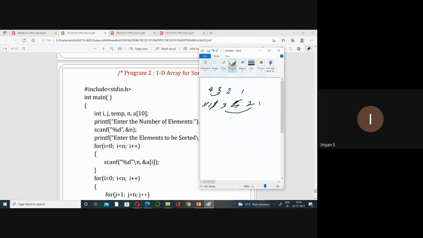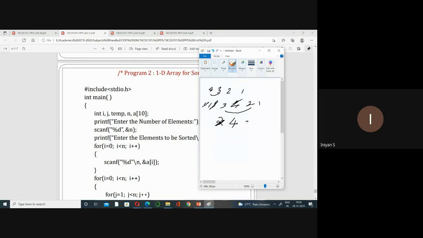It's greater, right? So 3 is greater, so swap 3 and 2. So 2, 4, 3, 1 will be there.